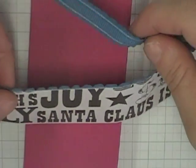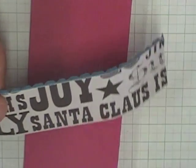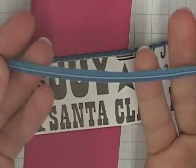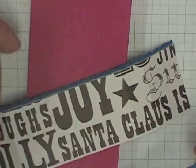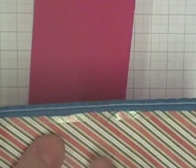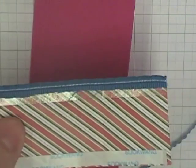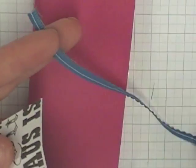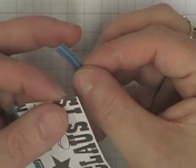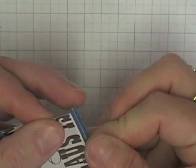So instead of sticking a whole piece under each edge, I like to be a bit savvy with my ribbon again, and I've actually cut this ribbon in half. So you can see that I've got half of the ribbon stuck up the top, and then I'll just show you what I do for the bottom edge now. So take the other half that I've cut, so just cut it straight down the centre with a pair of scissors.